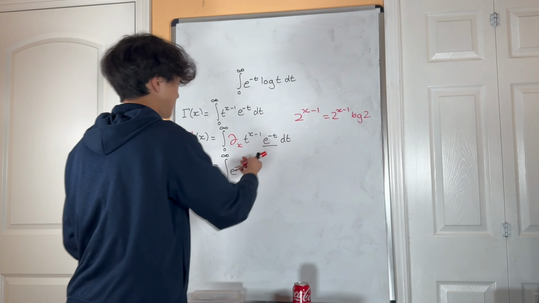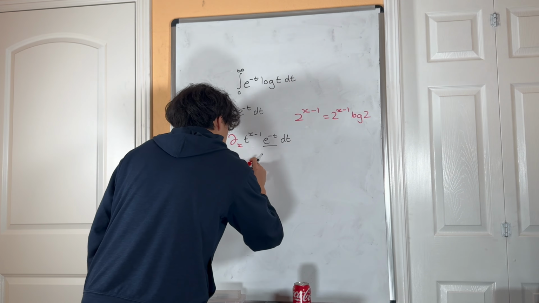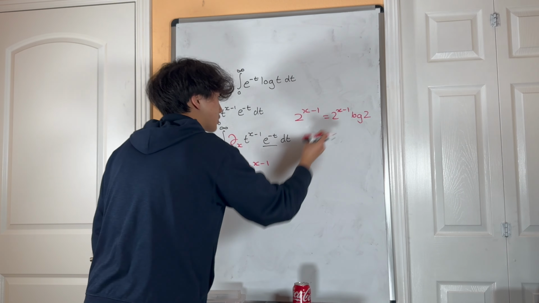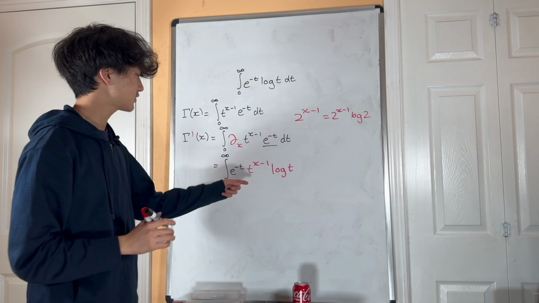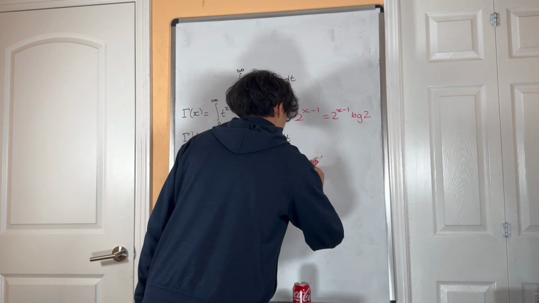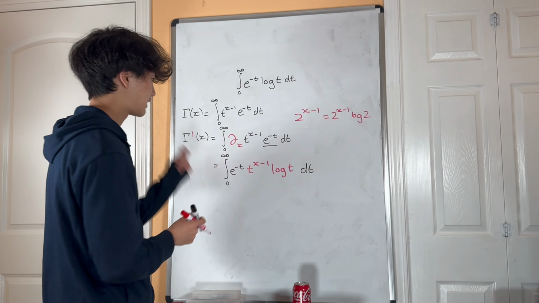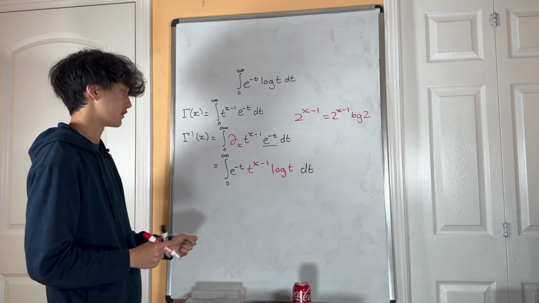So analogously, right here, what we do is this t to the x minus 1 is going to repeat. And then we're going to have to multiply by the logarithm of the base, which is t. And then chain rule, but of course, same deal as earlier, it's just going to be 1. Okay, so just like that, by taking the derivative, we introduced a logarithm into our integrand.